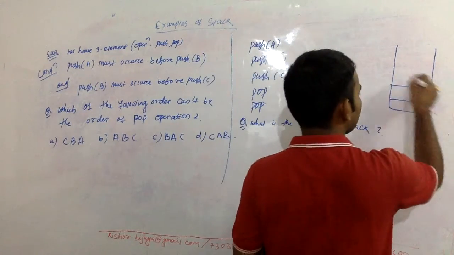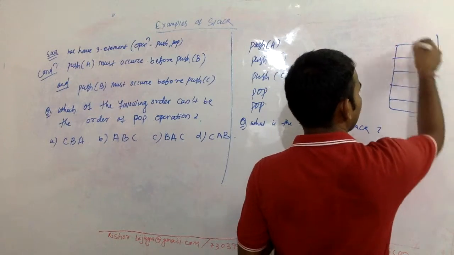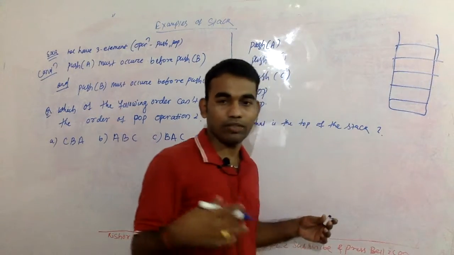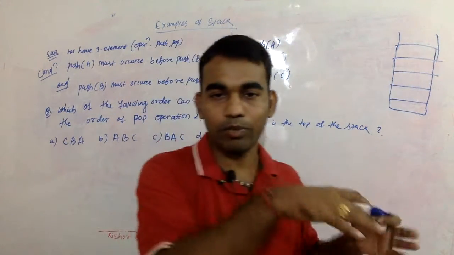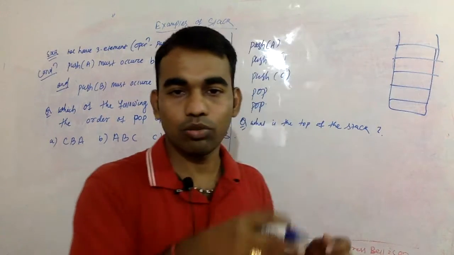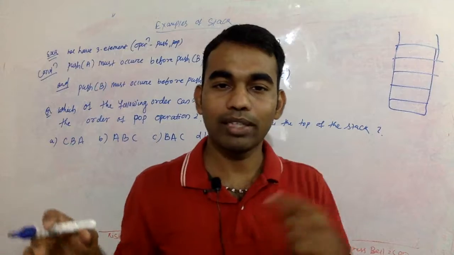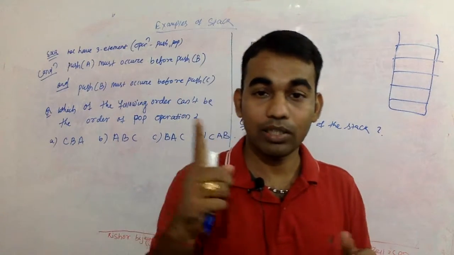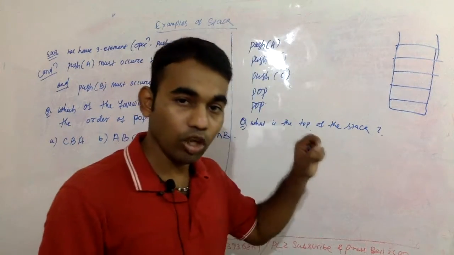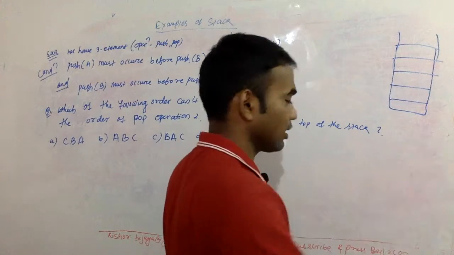This stack is a linear data structure. The definition you know, right? We have already discussed it in the previous lecture. If you have not seen it, just go there. It is a linear data structure which follows the LIFO principle, where insertion and deletion can happen at one end only. That is known as the top of the stack.